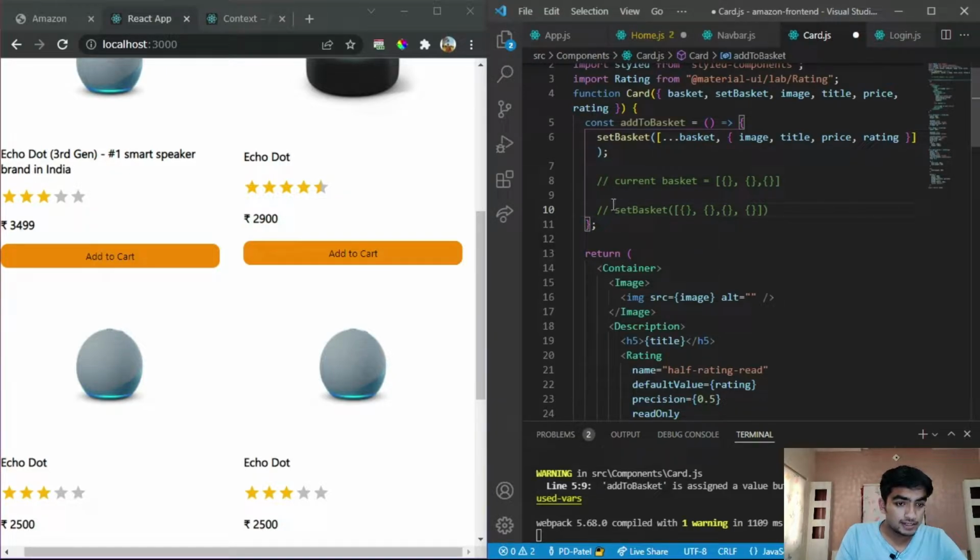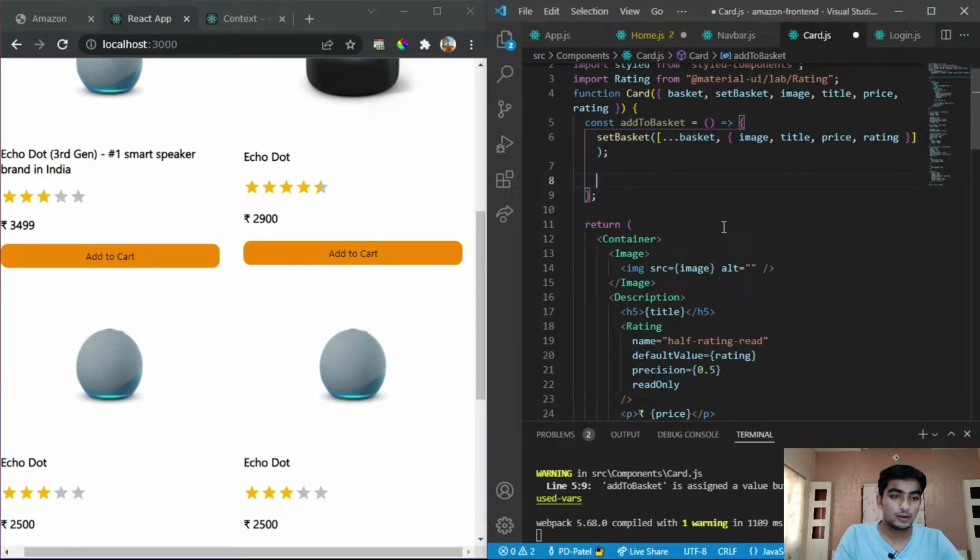These three dots mean the spread operator. It spreads the basket in a new array. Understand? So it spreads these three products in this new array and adds this new product. That's it, guys. We are done here.